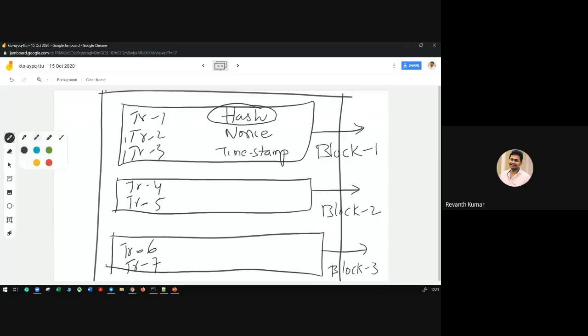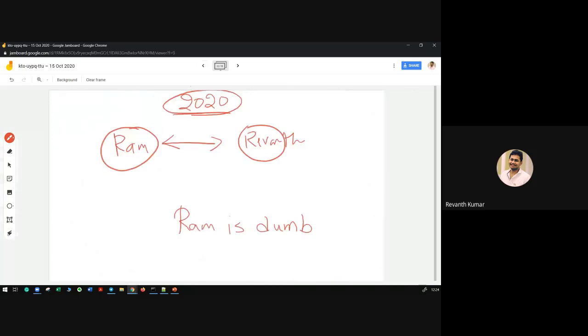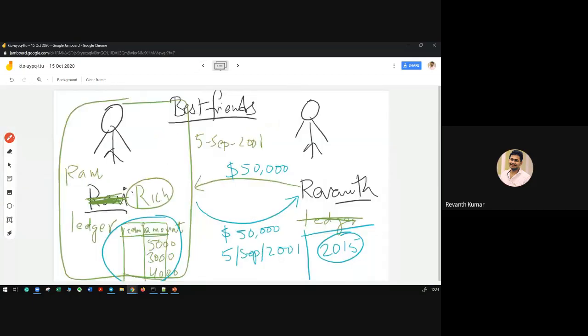Now, I already told you that this is a shared ledger, isn't it? Shared ledger means the same ledger is available everywhere. So go back to the example of RAM that we discussed.